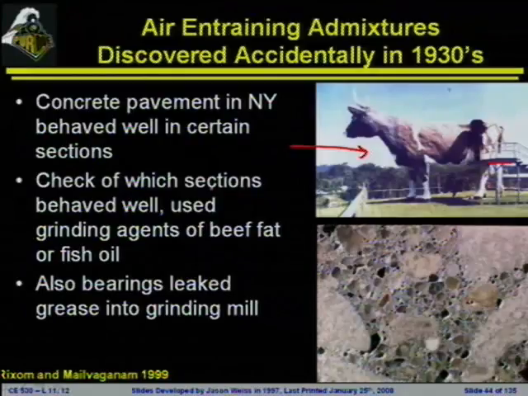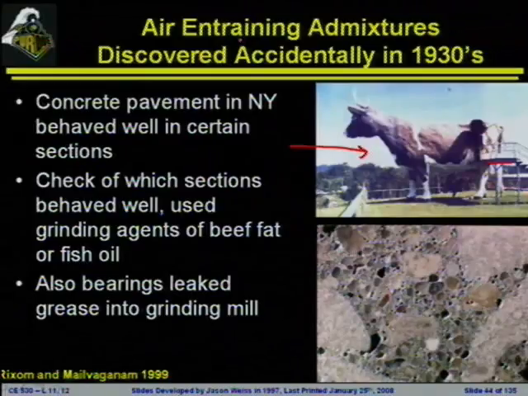One of the things that we'll talk about here is a solution to the freeze-thaw problem that was kind of discovered by accident in the 1930s, although it had been discovered by the Romans when they were developing their concretes. And we'll talk about this in a little bit more detail. There's some evidence to show that there were concrete pavement sections in New York that were behaving well. There were concrete pavement sections that were falling apart very quickly as soon as they were being placed. And there was an investigation to find out what was causing these concretes to fall apart so quickly.